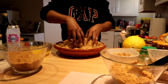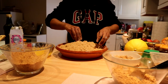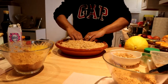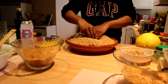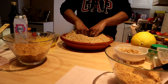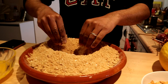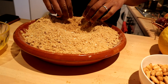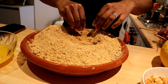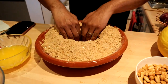So Hamid did add the icing sugar, but I forgot to film it. Now he has mixed all the dry ingredients, and he's going to add the butter, olive oil, honey and some cinnamon. As you can see, there is still some white from the icing, it wasn't properly mixed, but I think when we mix it, it will melt. Should be fine.